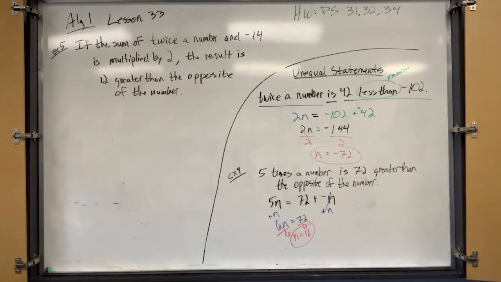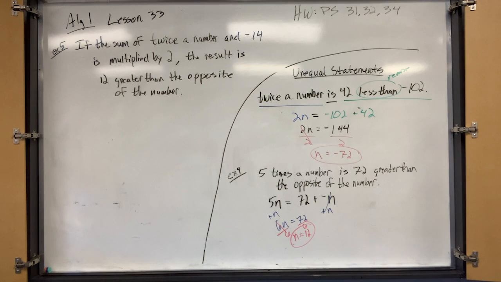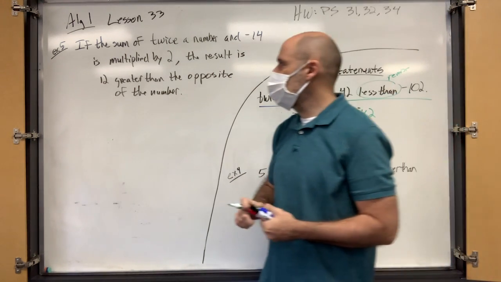Okay, you got an equation yet? Kind of a weird one. This is probably the most complicated equation we've had so far, or at least the most complicated translation, and maybe equation. So the equation itself is what we talked about on Tuesday. Translation might be tricky. So, what's the sum again?